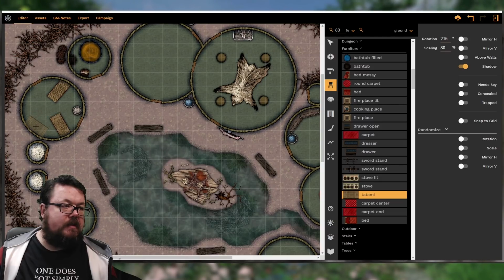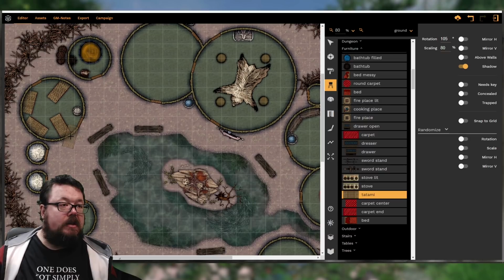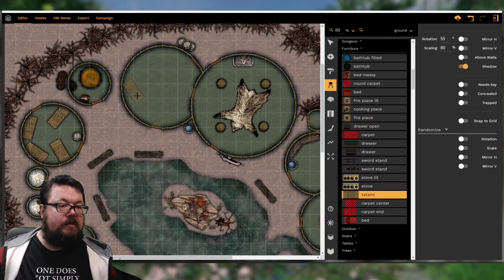I'm just putting in some tatami mats at the moment. Very comfortable for floors. In this case, I think this was a barracks, or at least that's what it was in my head. Anyway, we want some wives to have some beds, so maybe they usually put them around the edges. So we'll do that, and then we're almost done. No, the chief is going to stay with his wives in here.